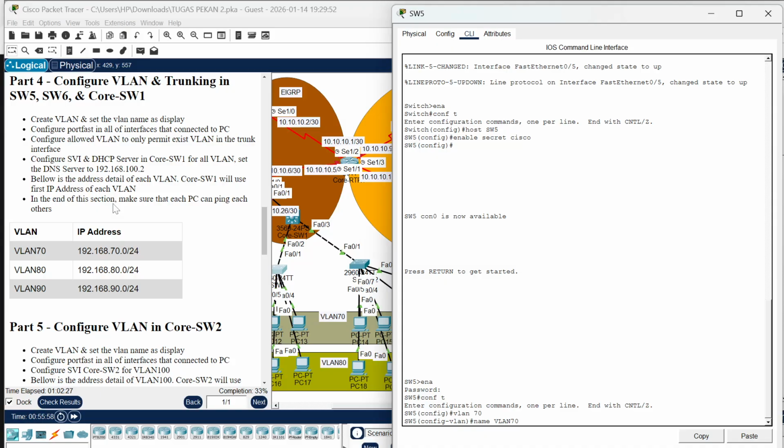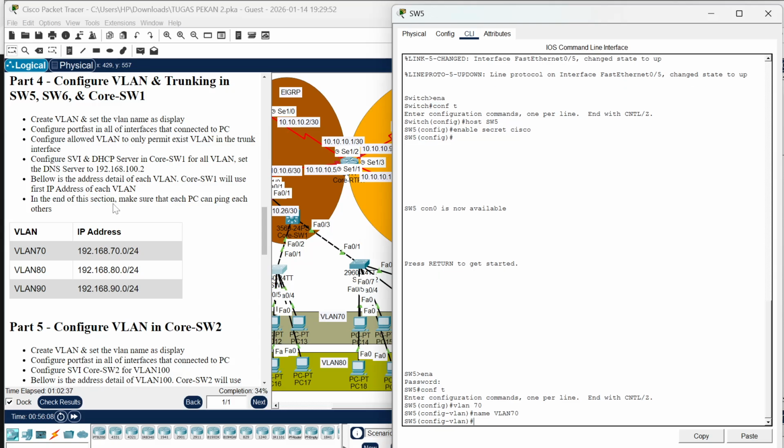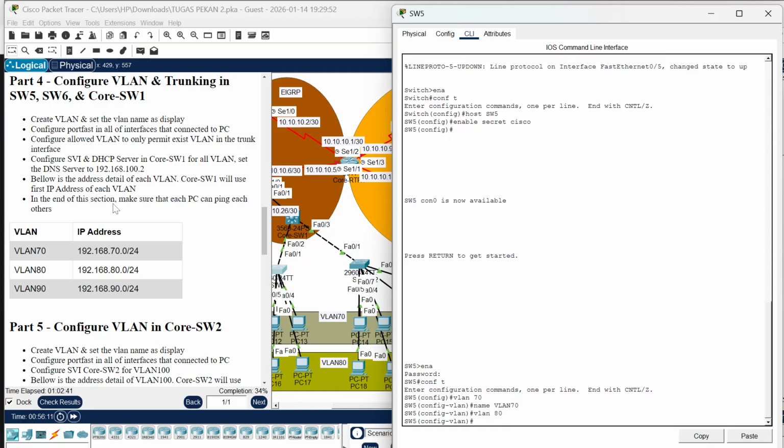Next, interface name VLAN 70. Enter VLAN 80. Name. Sorry, it's caps or bigger.